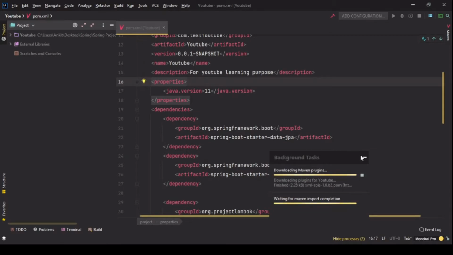So guys, till the time it is being built, I want to share some theoretical information regarding Spring and Spring Boot. Basically, the main idea behind the development of the Spring framework was the idea of loose coupling. So what is loose coupling? If you are from a Java background, you might know about these terms, but let me just explain that.